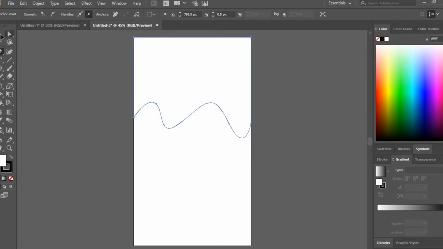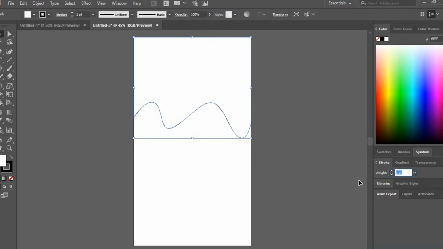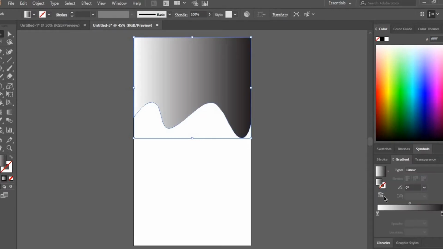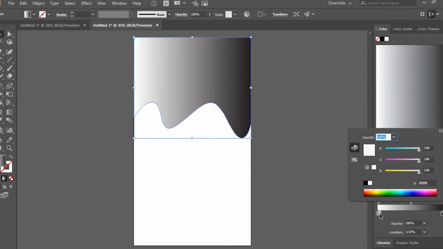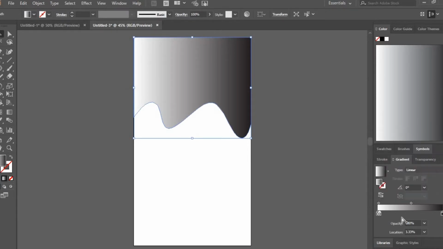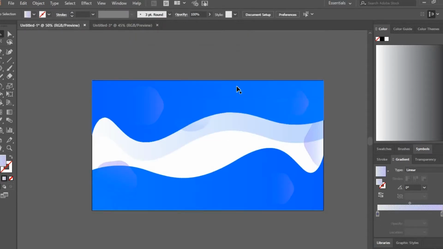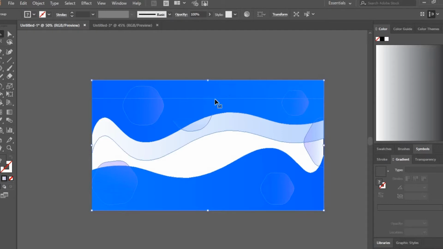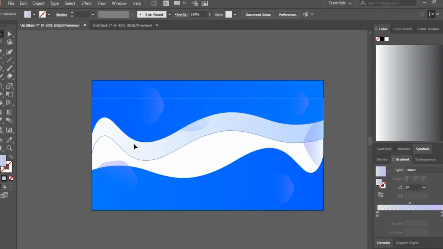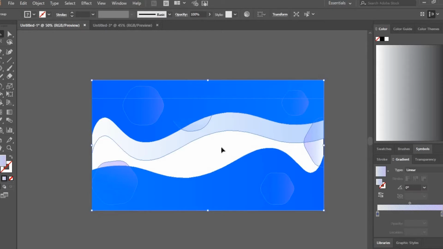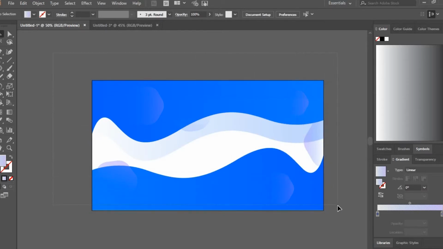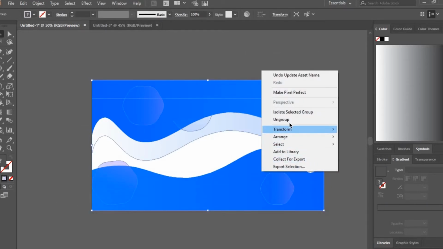So now I'm just going to take my selection, go to the stroke, then make this 0, then press enter, then move on to the gradient and select this gradient. Then for this side, I made a mistake, just press Ctrl Z, Ctrl Z. So I'm going to go to the previous one, then get the color for this, just select. So everything is actually grouped now, so we're going to select them all, then ungroup.